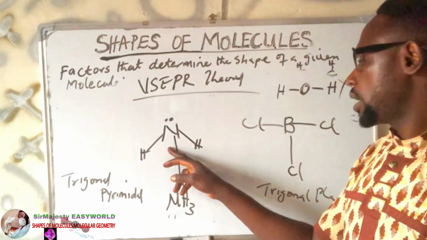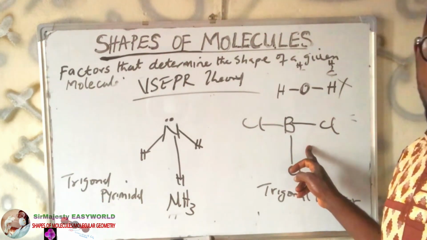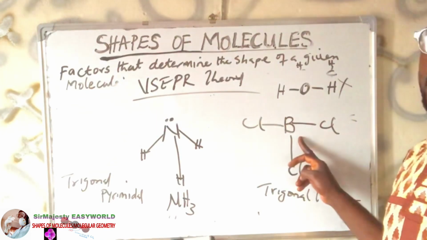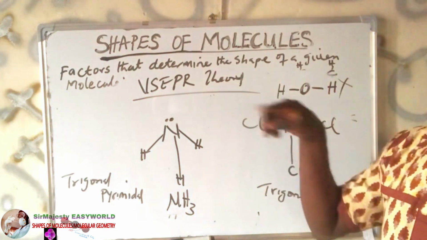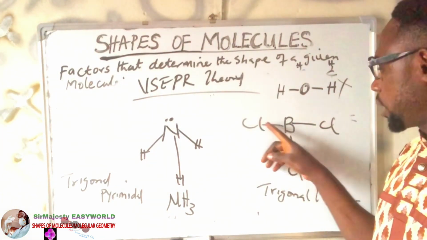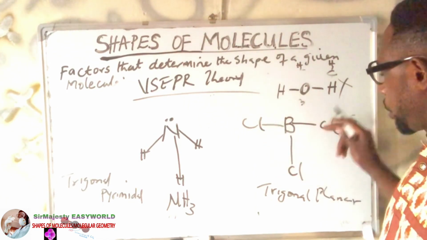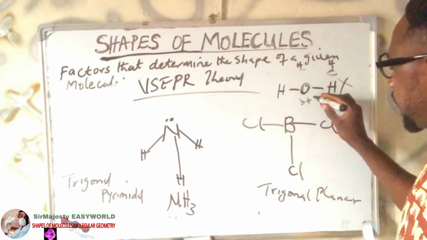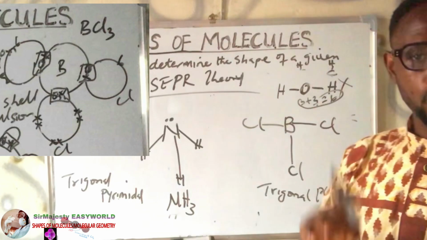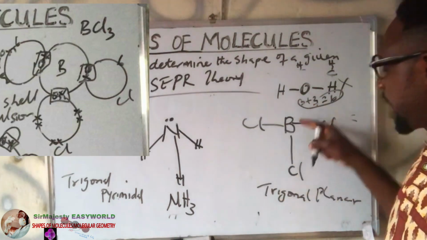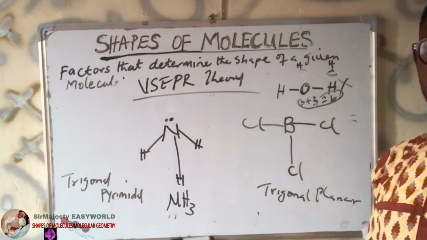So when an ammonia molecule reacts with boron chloride, it forms an adduct. That is for Lewis acid-base reactions. This is the Lewis base, while this is the Lewis acid, because it can still accept a pair of electrons. Remember, each chlorine will donate 1 here. Boron has 3 in the outermost shell, and the 3 plus 1 electron donated by each of the chlorines will give you 6, which makes it still require 2 to be stable. But the 2 is not here, so it is assumed that this has 0 lone pairs. 0 lone pairs are here and 3 bond pairs are here, but it can still accept.